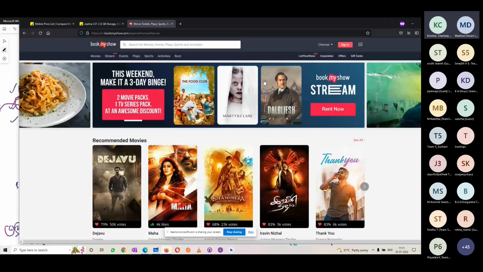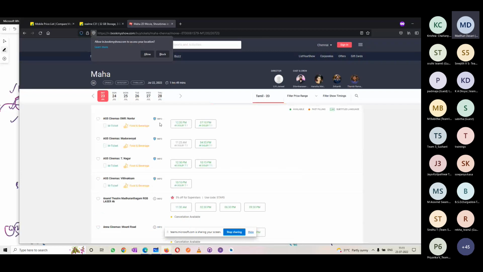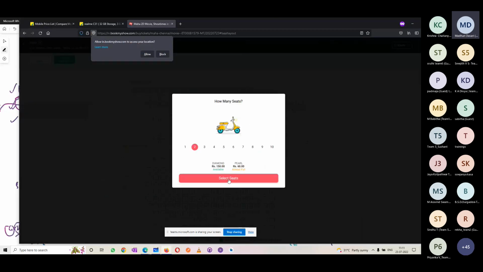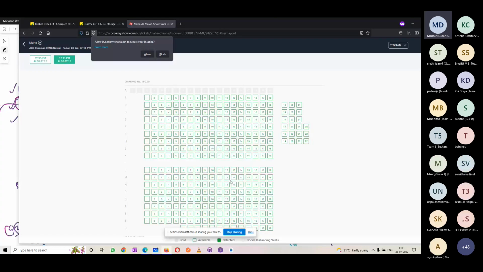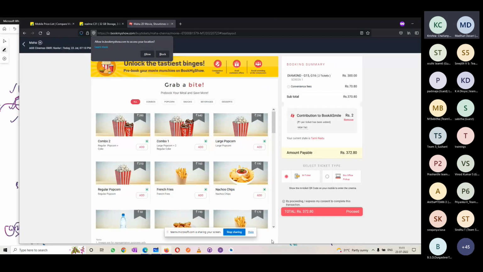If you wanted to book something, for example this particular ticket, I was just randomly trying it. When I was trying this, it says we will have offers.